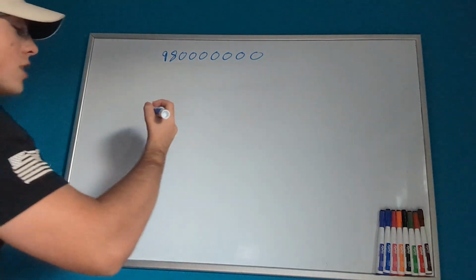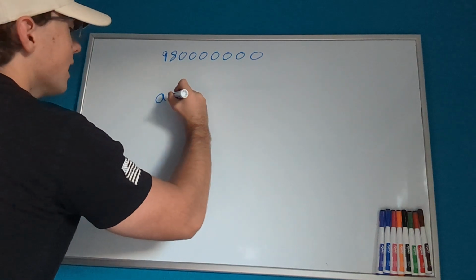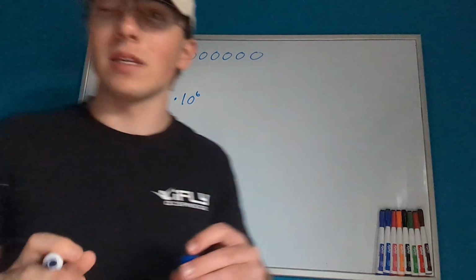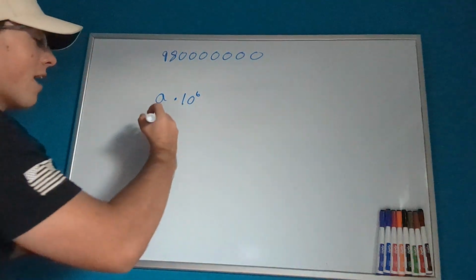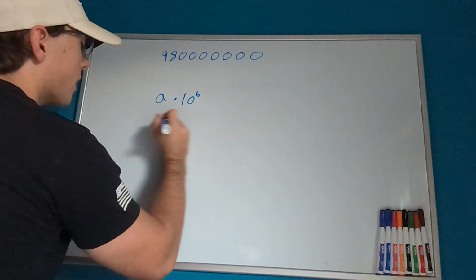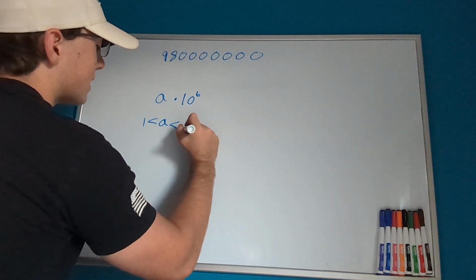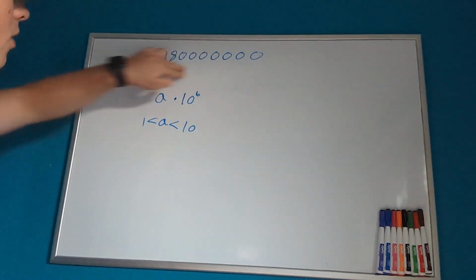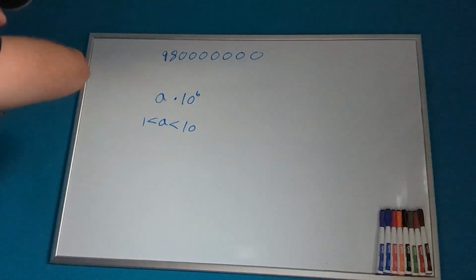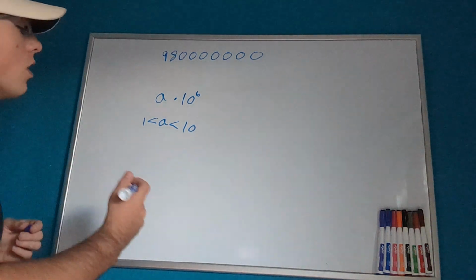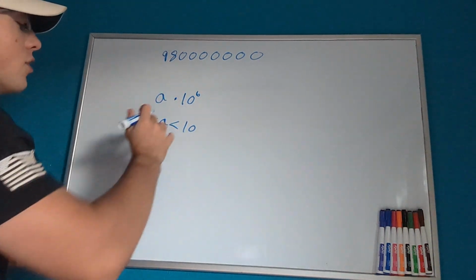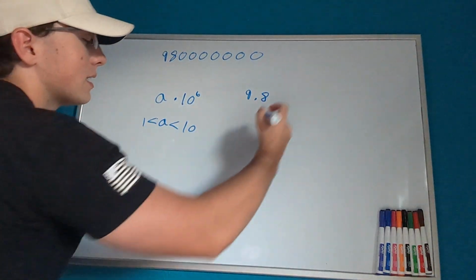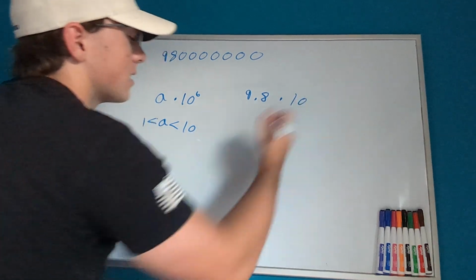Well, what we're going to do is put this number in the form a times 10 to the power of b. And you'll understand more about what that means in a moment, but that's the form we're putting it in. And we have the rule, a must be greater than 1 and must be less than 10, okay? So I'm going to do this example here. We're going to put this in scientific notation. So we're going to start with recognizing what our a value could be. Our a value is going to be 9.8, okay? And this will make more sense to you in a moment. 9.8, and then it's going to be times 10 to some power, okay?